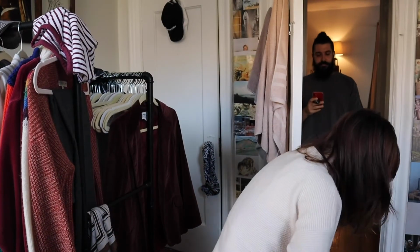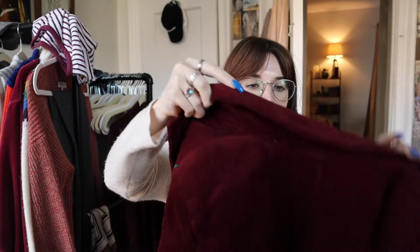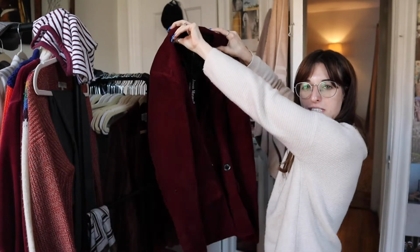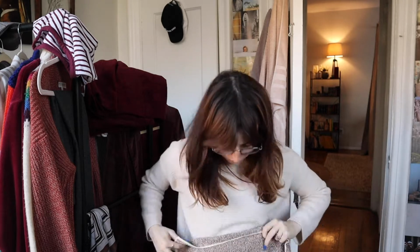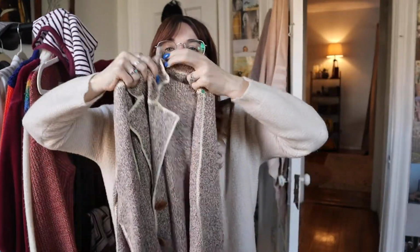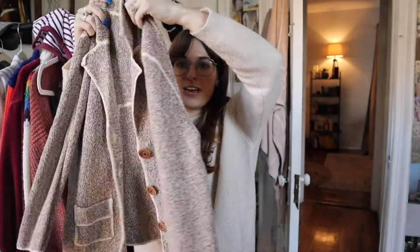Okay, so first off, I got this jacket. Tag still on it, brand new. It's like no kind of special brand or anything, but I just liked it. I just think it's fun and it's red, which is cool. So I got this. This one actually, I don't know if it's vintage or not, but I just think it's really cute. It's this cool little cardigan. It has like cool wooden buttons and a fun design on the back and kind of short sleeves and collar. I don't know. I just thought it was really cool and a little bit different.